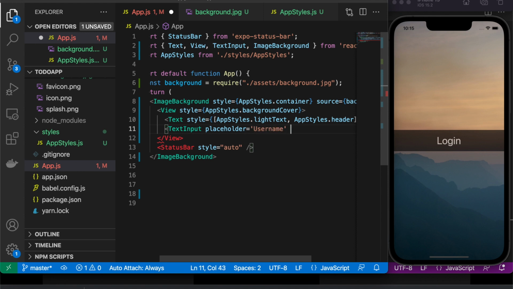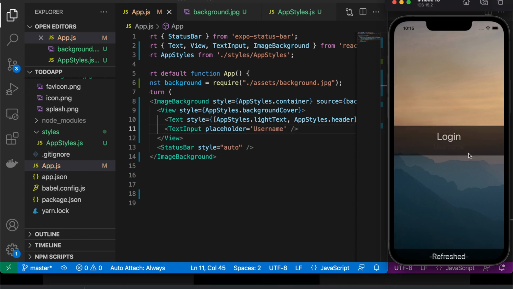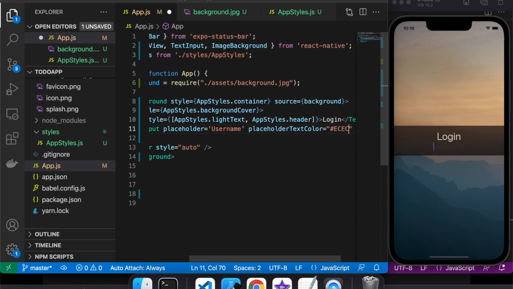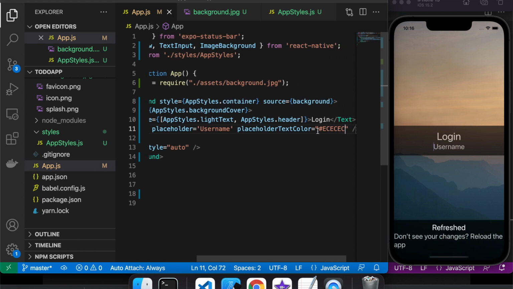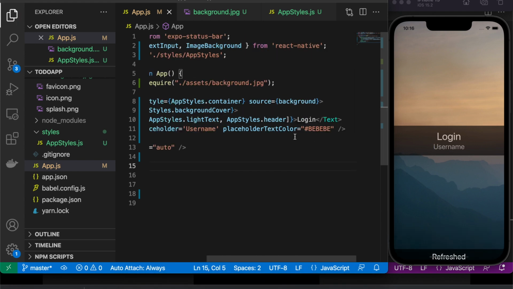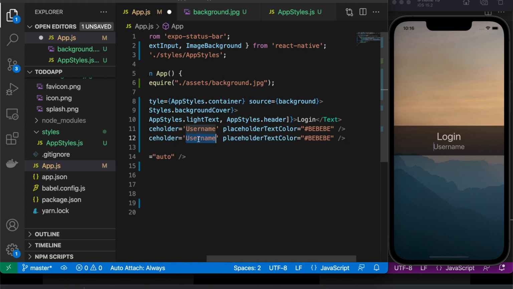I'm giving it a placeholder which prompts the user for what might be input into that space, and I'm also giving it a placeholder text color which will allow the user to see the actual placeholder text, and from there be able to input what it's asking for. Just changing that color until I'm happier with it. Just making it a bit more grayed out so it doesn't look like the normal text input text. I'm happy with that, and so I'm going to add my password one as well.